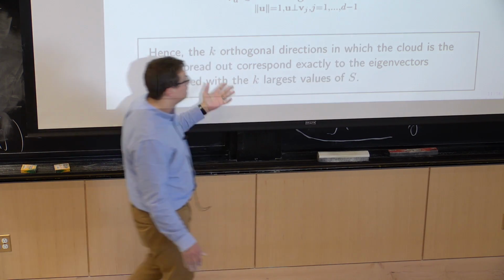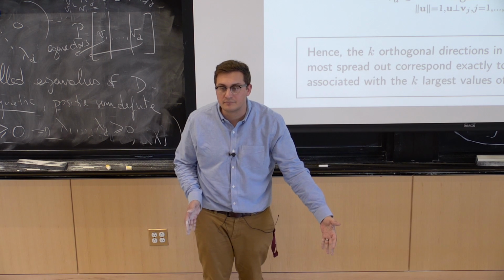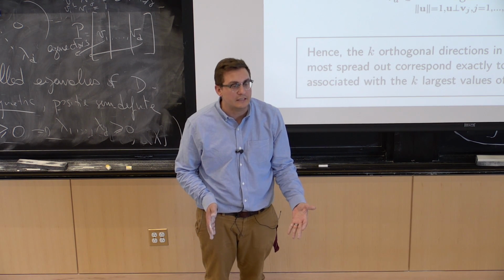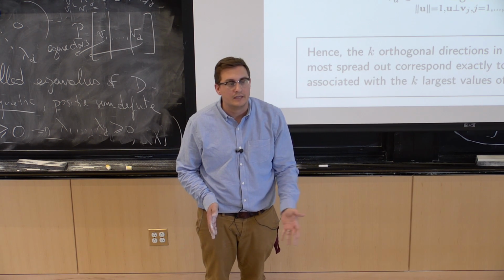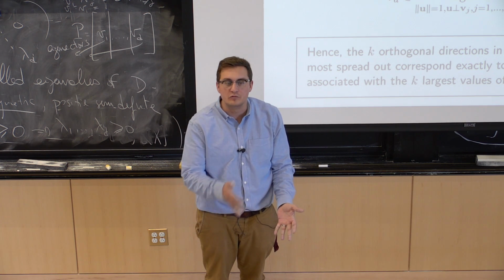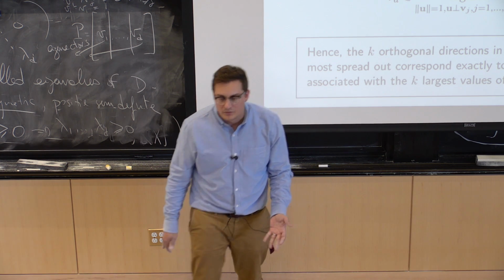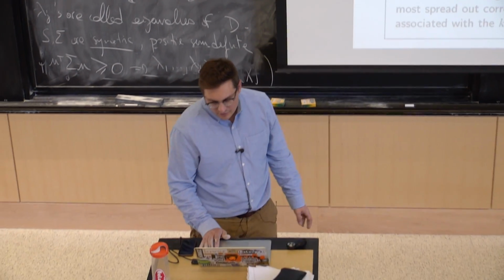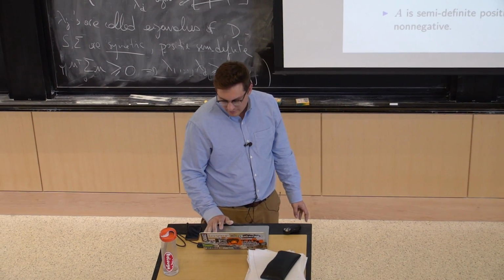Okay? And wherever you choose to chop this process, not going all the way to D, is going to give you a lower dimensional representation in the coordinate system given by V1, V2, V3, et cetera. Okay? So we'll see that in more detail on Tuesday, but I don't want to get into it now. We don't have enough time.